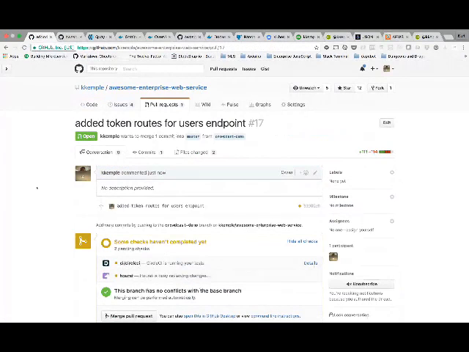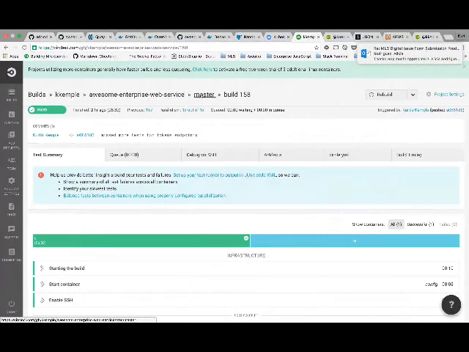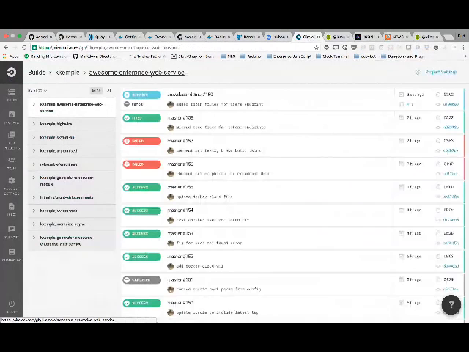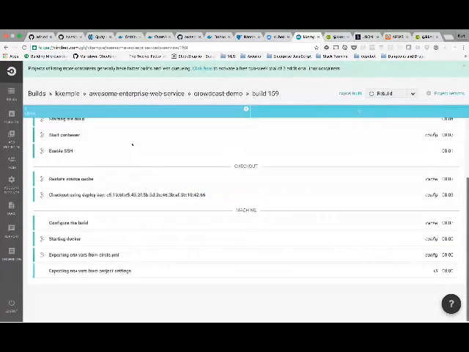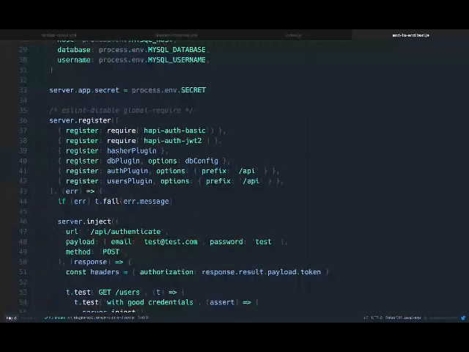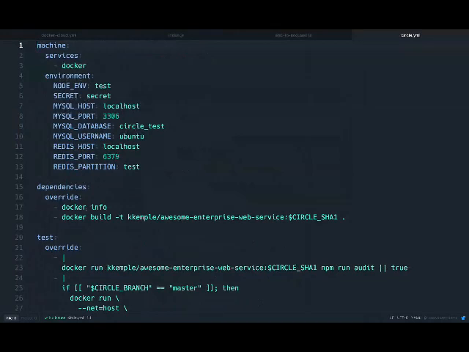So this is the first part of the continuous integration. So our build now is actually running in Circle CI. So as soon as I commit, I have Circle CI set to listen for that. And then, no, we don't want master. We just want this, the demo. So first, while this is just getting set up, we're going to take a look at the Circle file and go through exactly what's going to happen during this build.